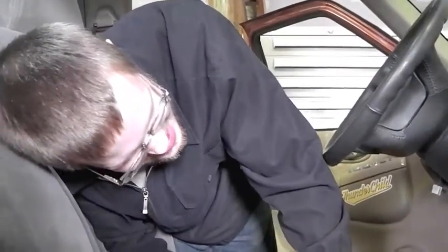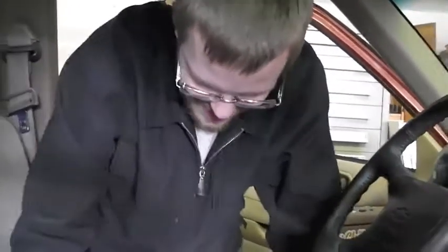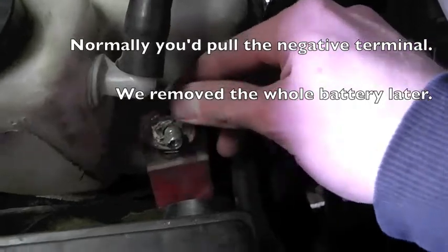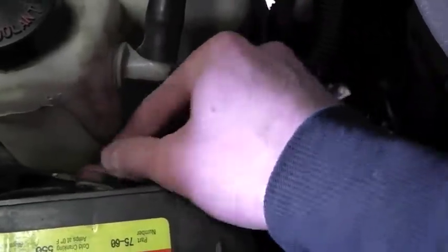Next should be this middle plastic bolster, which we've gotten all of. Connector for the power output. From here on out, things get interesting. This is the part where we consult our sage mentor, Manuel — the factory service manual. We're going to be working around airbags, so we're going to disconnect the battery, and as per the manual, also pull the fuse and let this thing sit for like 10 minutes. The SIR fuse is the 15 amp fuse at position number 16.